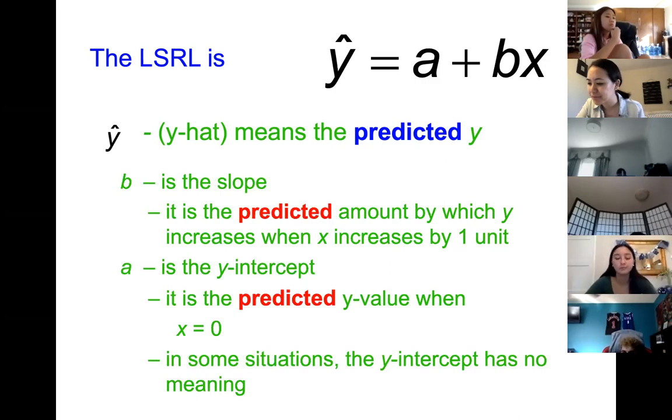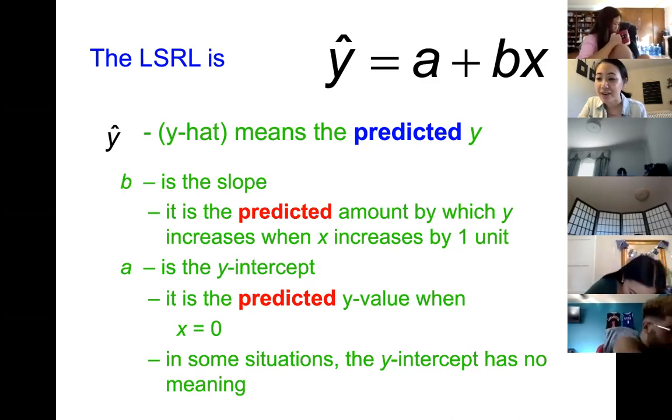Okay. Oh, and I just realized you have some blanks in your notes that I think I skipped over. So the top part where it says, what is the objective of regression analysis? The X variable is the independent or explanatory variable. And the Y value is the dependent or response variable.